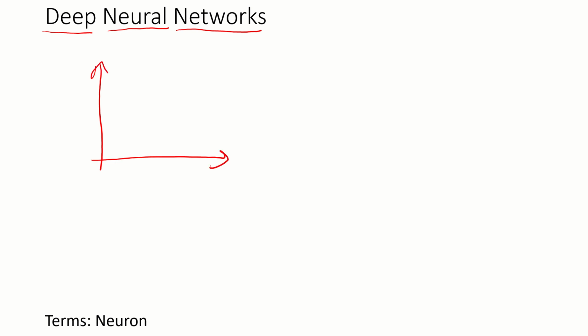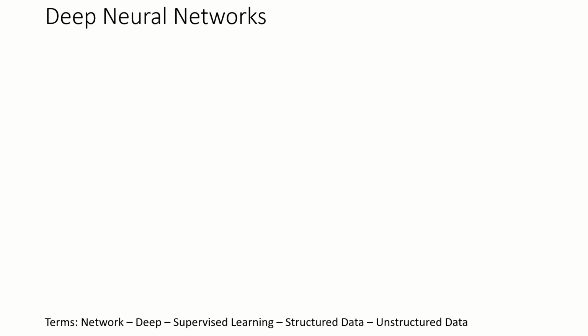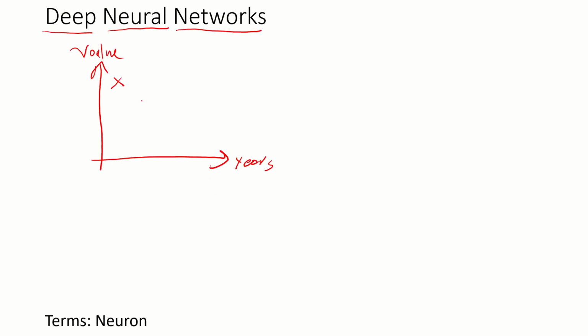Let's say this is an iPhone version. The value of it will be on here, and down here will be the years. So basically, we know that the value goes down with the years. A brand new iPhone value would be up here, and then with the years, the value goes down. This is, of course, a very simplistic example. We see there is a strong negative correlation between the value and the years since the date of release.